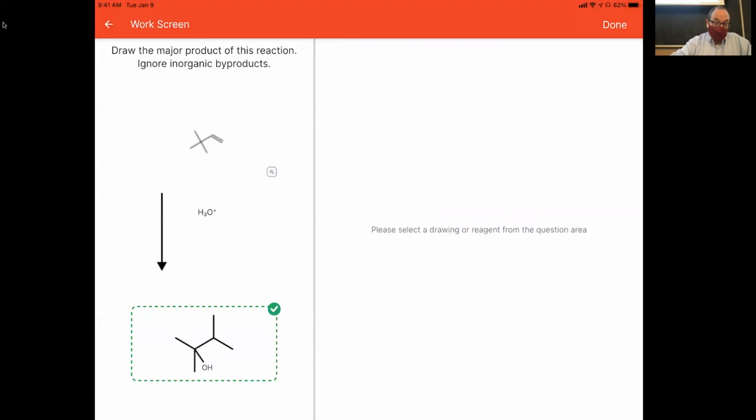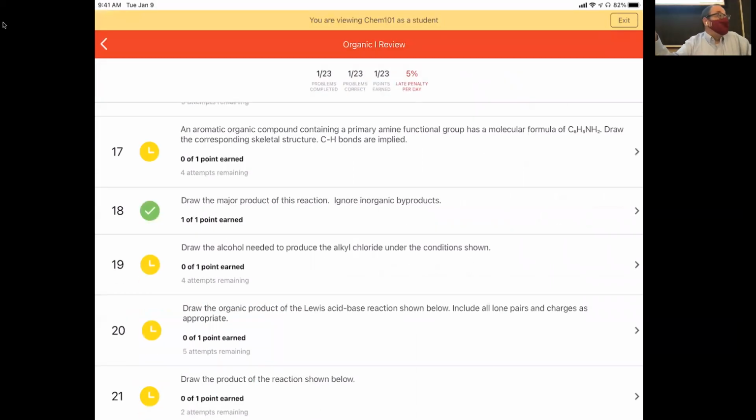You got multiple attempts on these. On the multiple choice, I'm going to give you 2 attempts. So use the first one, and if you get it wrong, go review. On the drawing ones, I'm going to give you between 4 and 8, depending on how hard I think it is to draw. Okay, you'll either have 4 or 6 or 8. Okay, again, if you miss the first one, go and review and come back and try it.